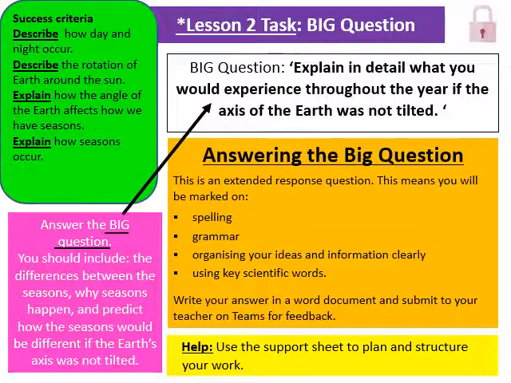When you're doing this answer, you need to either write your answer in a Word document, or if you're not able to do that, you can do it on paper, that's fine, but it must be submitted to your teacher so your teacher can have a look over it and give you some feedback. Now, for some of you, you might need a little bit of extra support to do this task. That's absolutely fine. What I've done is I've included a support sheet for you to help you plan and structure your answer to this question.